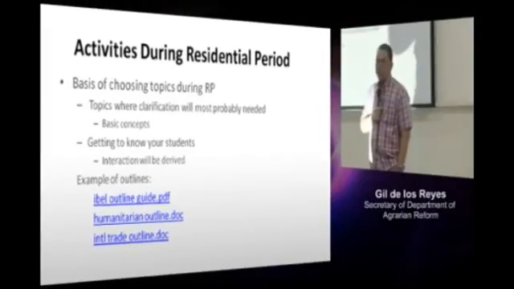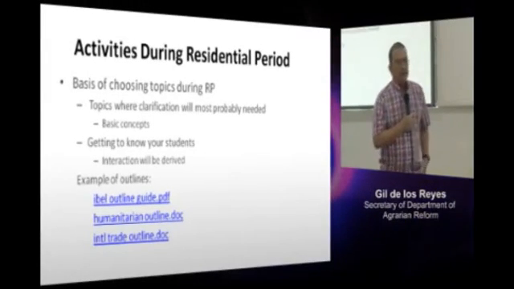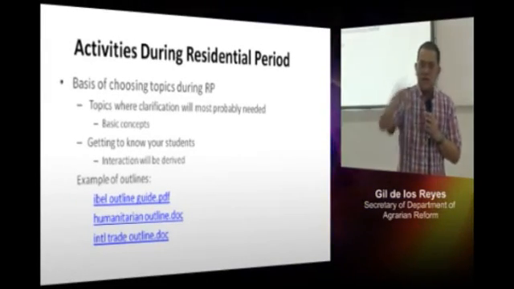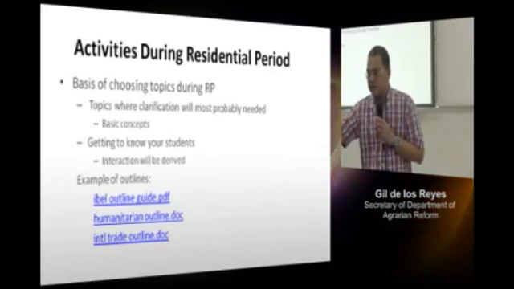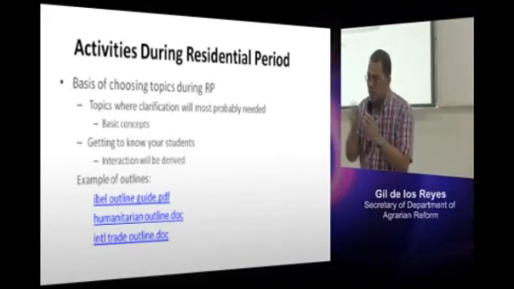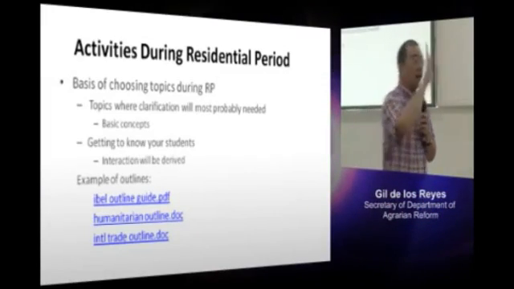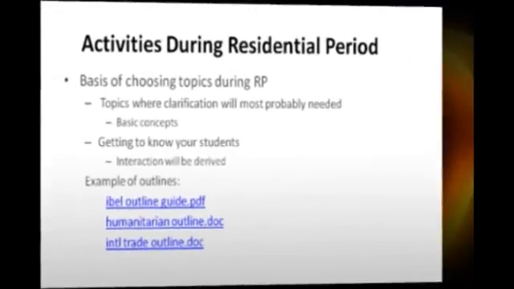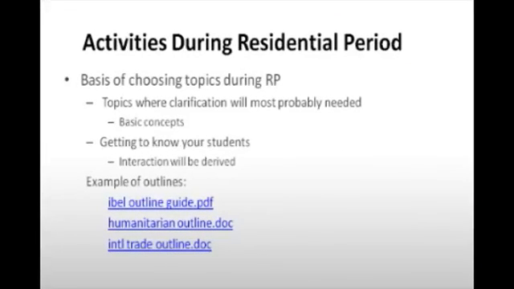If you have a brick and mortar life, you will have the flexibility during the entire trimester to pull the levers, as it were, of what kind of interaction you're going to have. Again, not so in the blended program. So how do you choose the topics? Well, you want the topics where clarification will most probably be needed. You want to go back to basic concepts that you have in the residency period.